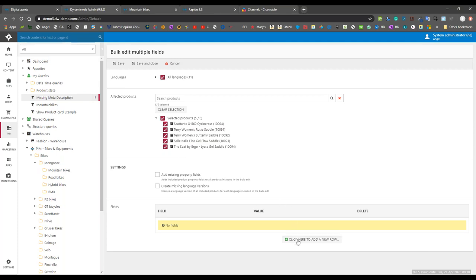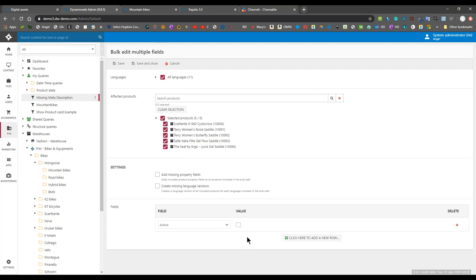So if I click over here to what is it that I'm trying to edit? And in this case, it happens to be the meta description. So it's alphabetical order, or I could search for it. And here, let's just notch it up a little bit. There's meta description. And then I can put a value. So let's say this being the bikes, I'll say like, simple one, we carry thousands of bikes and products. Okay. And then in one fell swoop, I can save and close this, and it's going to apply this value of we carry thousands of bikes to all of these 5 products.